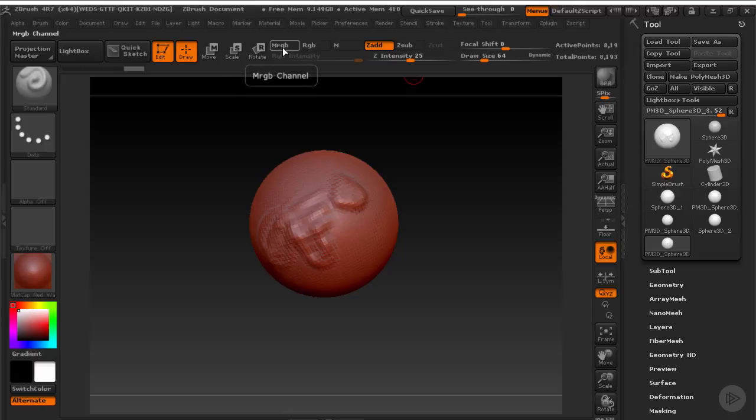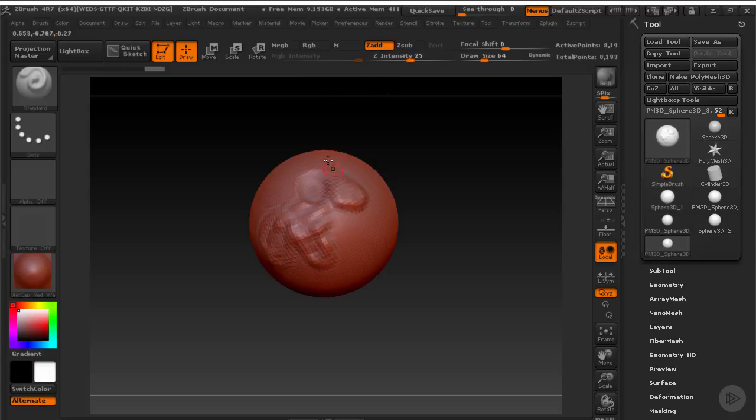If we went with mRGB, what that means is we're adding materials to our object. Don't worry about that right now. RGB means we would be painting the object itself with color. That's useful. We'll use that later. M means we would just be applying material information. So mRGB is both these two pieces combined at once. Now we can have any of them all individually turned on at any given moment, but in this case we just want Z add. If we clicked Z sub, then you'll see here that I'm pushing into my surface instead.